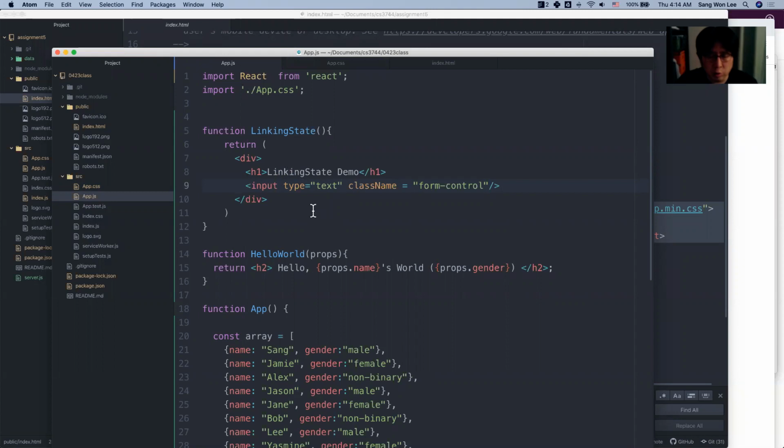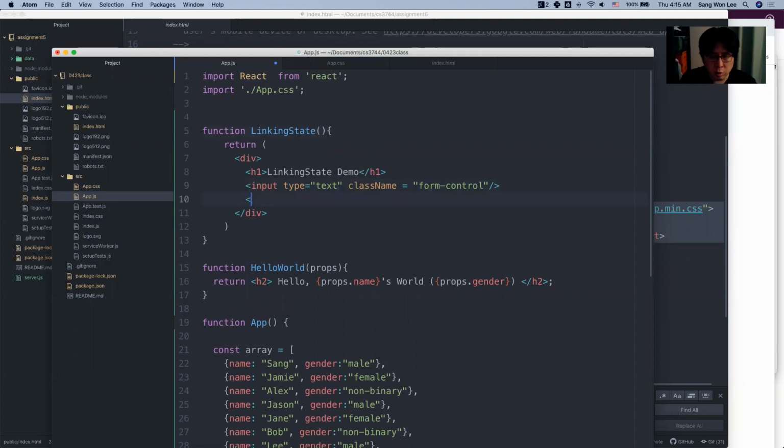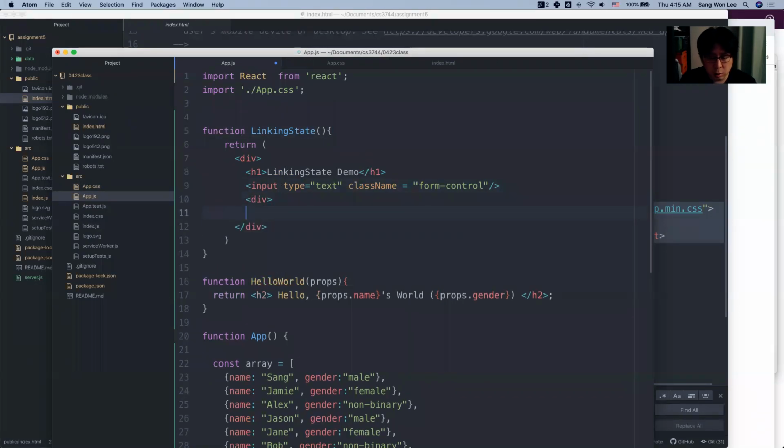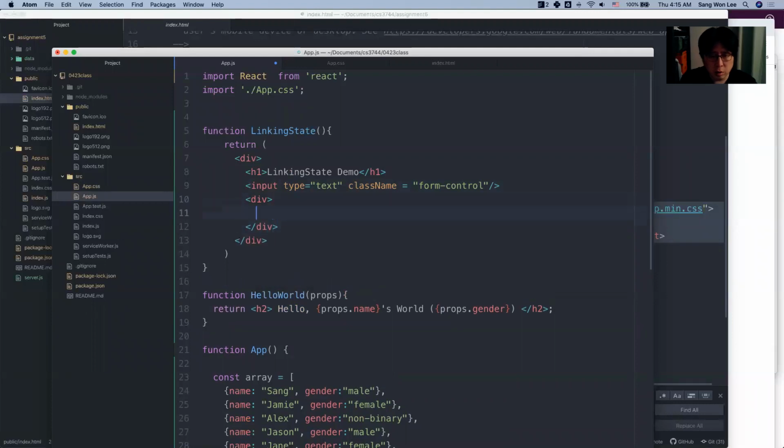I want to create a monitor for the number of letters. So here I'm going to say div, number of letters is, let's say, length.